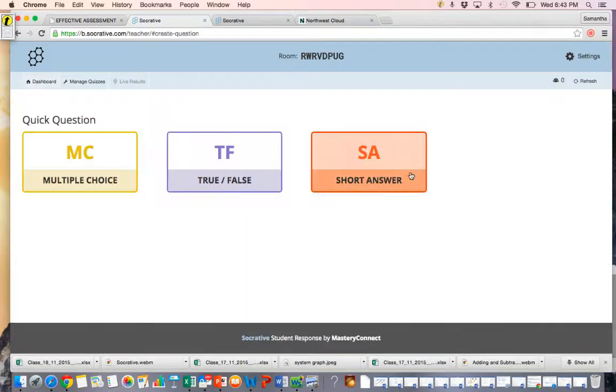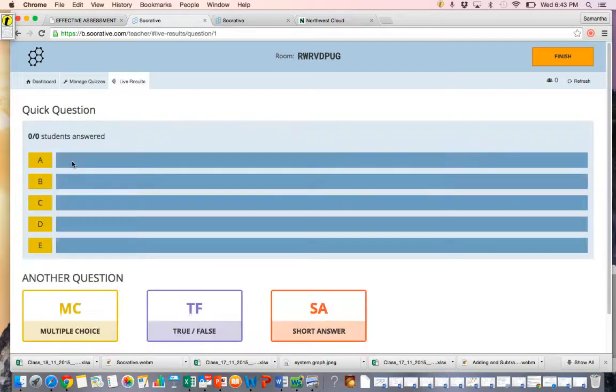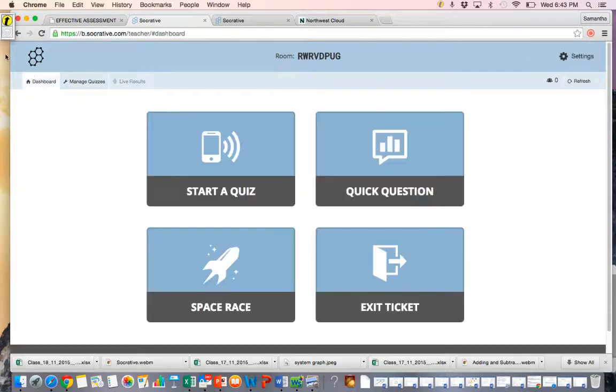You can also do a quick question, which is more of a spontaneous, right off the bat kind of thing. If I decided I wanted to do a couple quick questions, I could say, okay, multiple choice, log in, and if you think the answer is whatever, pick A, whatever, pick B, whatever, pick C, and do a quick, off the top of my head question without a lot of pre-planning. You can still see my results and everything all the same. I'm done, I hit finish.